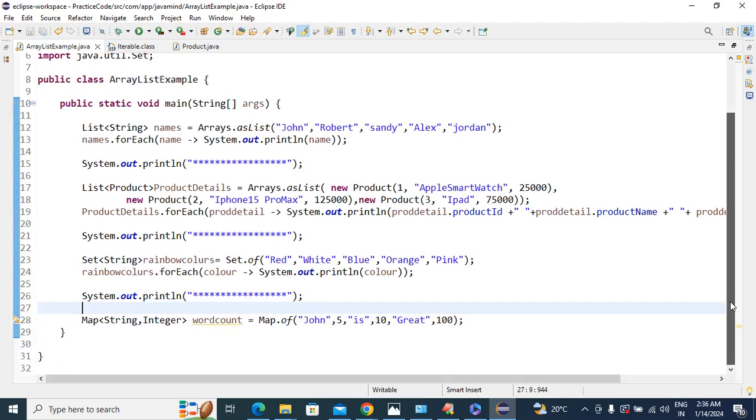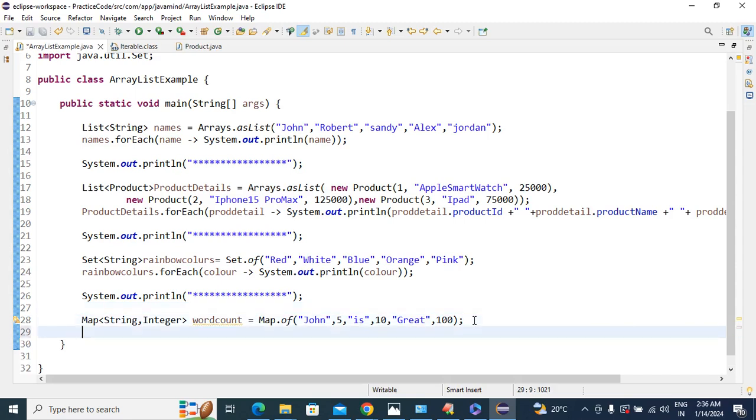So now what is your main motto? You are going to print the collection of data, right? You have the data in terms of map, right? So how are you going to print this data? With the help of what? A Java 8 feature, that is lambda expression, right? With the lambda expression, how are you going to print the map object? Yes or no guys? Yes.